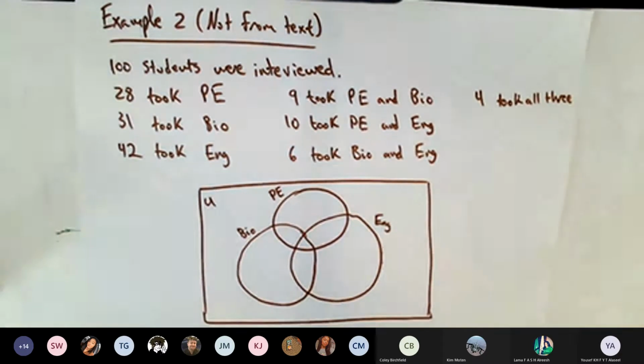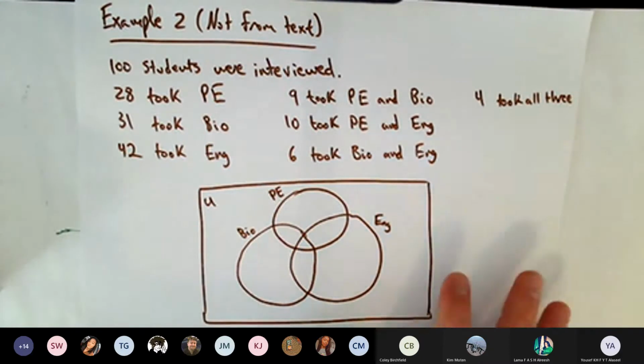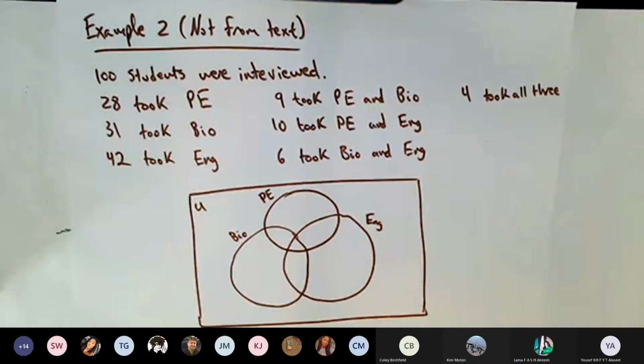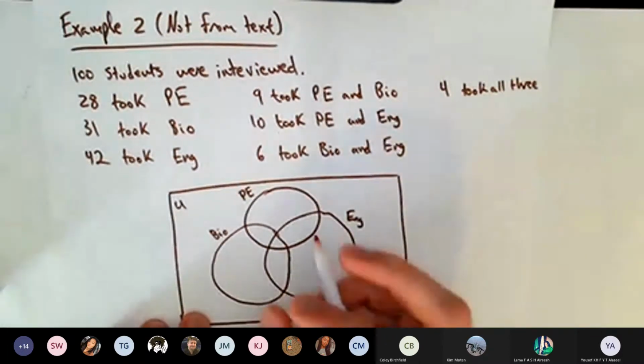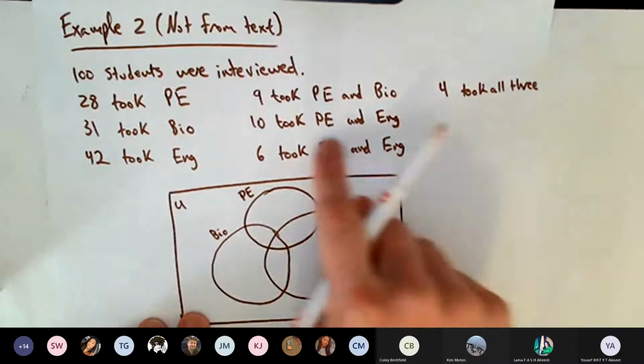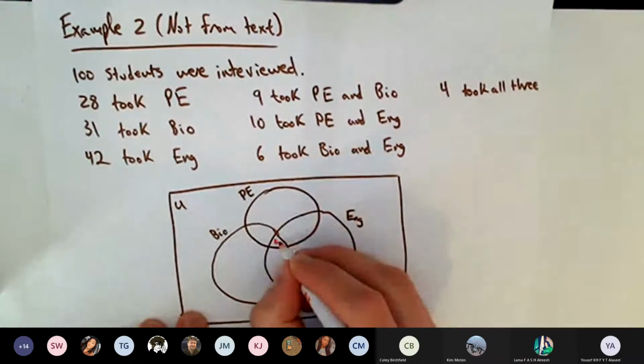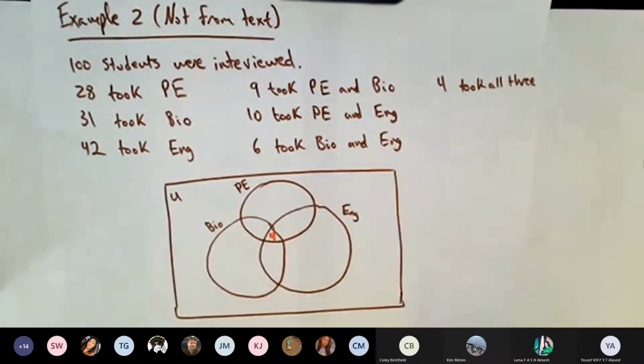All right. Okay. So again, just like I've said a few times, we want to start from the very center. The very center is the intersection of all 3 of these sets. That's going to be the very last thing I wrote down. So I am going to be working backwards here. The 4 goes in the center.